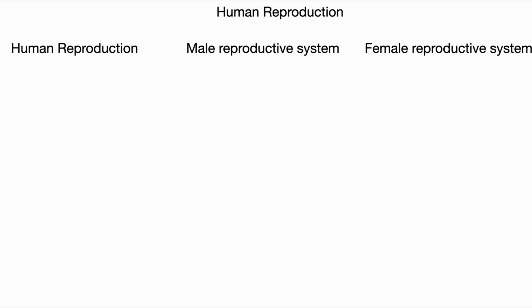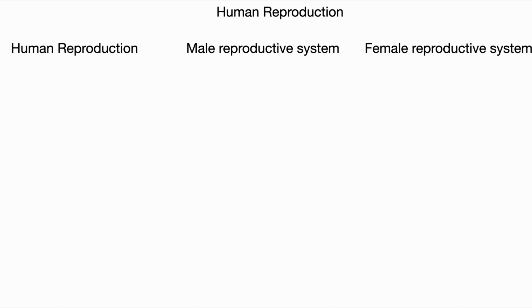Now we will study about the female reproductive system. The female reproductive system consists of a pair of ovaries, that is two ovaries, and a pair of oviducts, that is two oviducts, one uterus, one cervix, one vagina, and the external genitalia. This system is located in the pelvic region. These parts of the system, along with the pair of mammary glands, form a complete reproductive system.